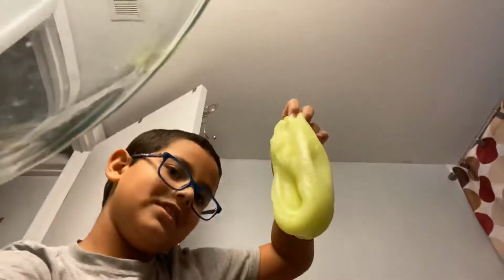Going into the darkest place in our house. Okay. You see the slime? It actually glows. This is not the darkest place. This is the darkest place in our house. Look, it's so cool. Look, this is it on. That's right. On.